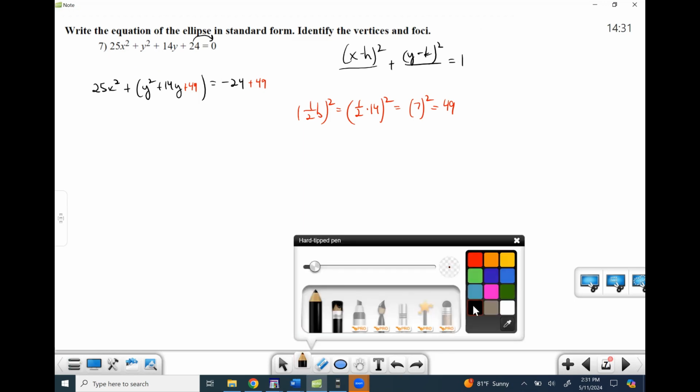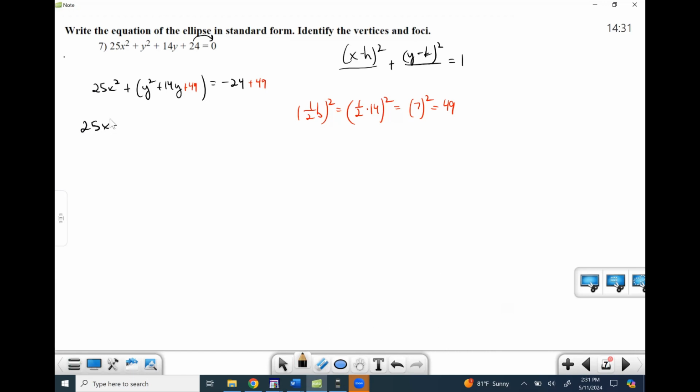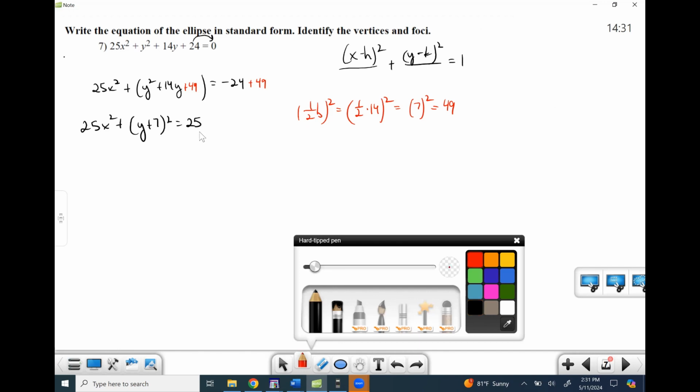Okay, so then let's go ahead and factor, or write this in factored form. So remember, you can just simply use the number before you square it. So this should factor as y plus 7 squared. But if you're not sure, you can always say, okay, what are the factors of 49 that add up to 14? There's your 7 and 7. Okay. All right. So then over here on the right-hand side, we got to figure out what negative 24 plus 49 is. And I think that's 25, you guys. Okay, let's get the equals 1. So we're going to divide everything by 25.